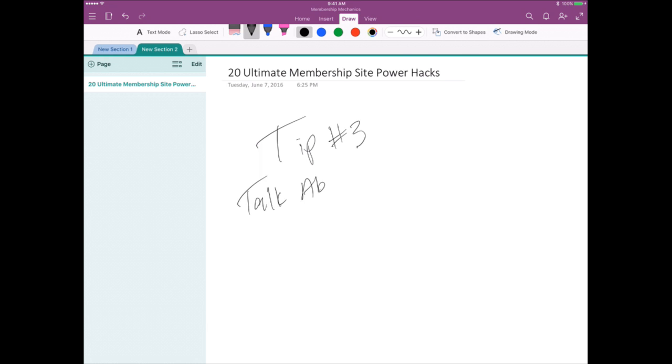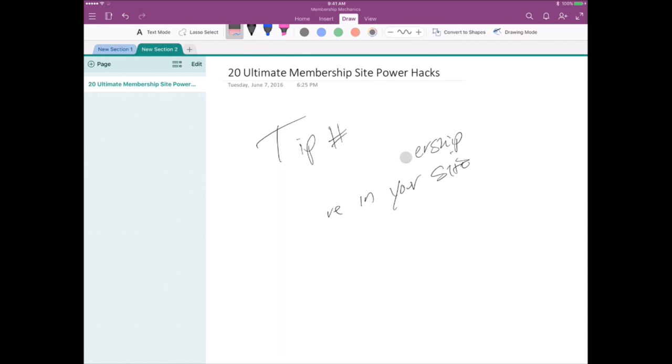So talk about it where people aren't members, or maybe have a blog post, you want to mention your membership there as well, so other people can get excited, and other people can take that free trial we talked about in tip number 1 and get started in your membership area.